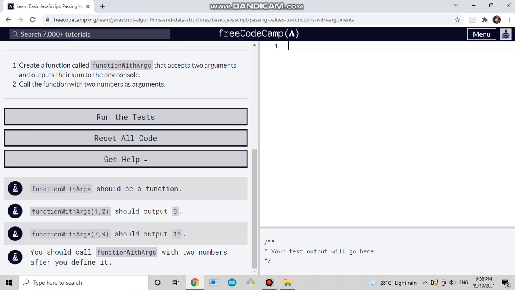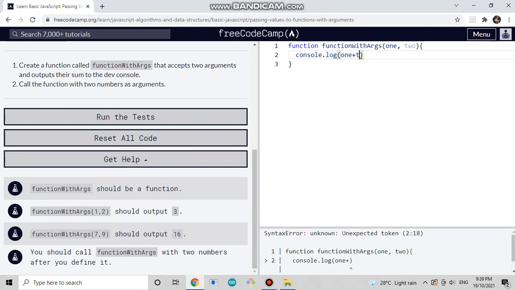Okay, so function functionWithArgs. functionWithArgs 1 and 2. console.log 1 plus 2.